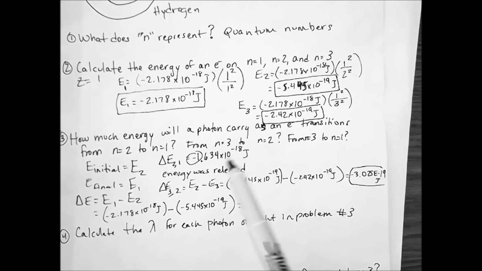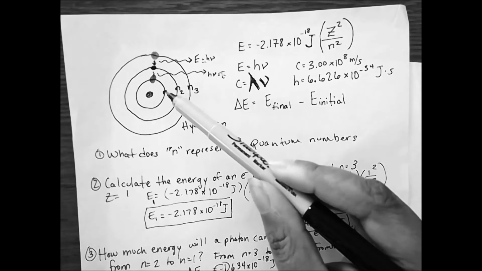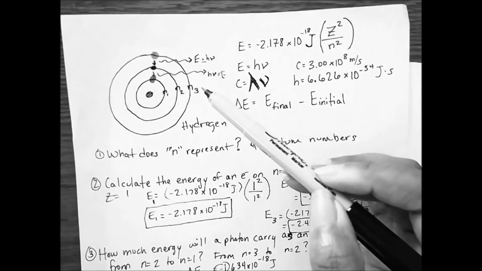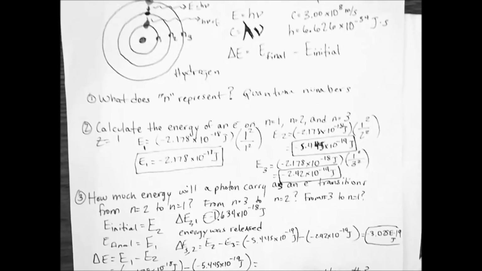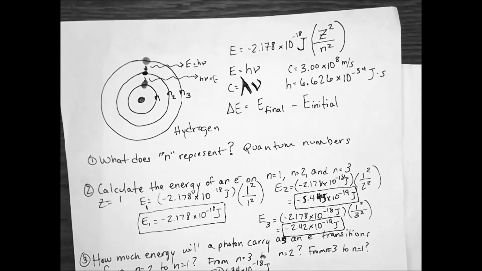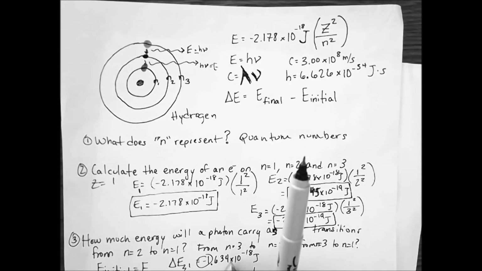What's the reasoning for this? How do I know that going from the second ring to the first ring, you have to lose a lot more energy than going from the third ring to the second ring? Wasn't it because of the spacing? Like there's a bigger gap between N1 and N2 than between N2 and N3? Whoa! That is not what I was talking about, but that is true.